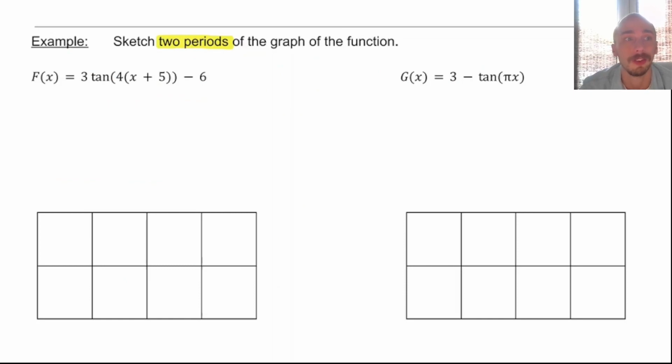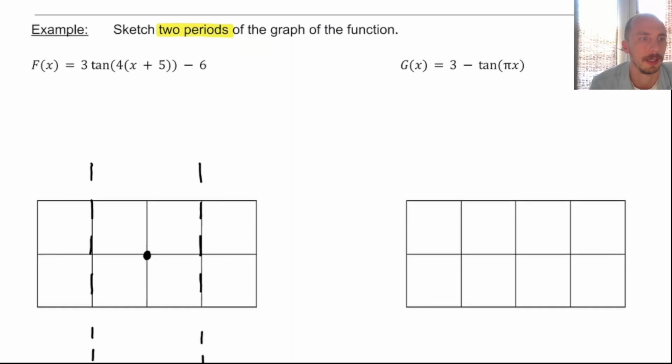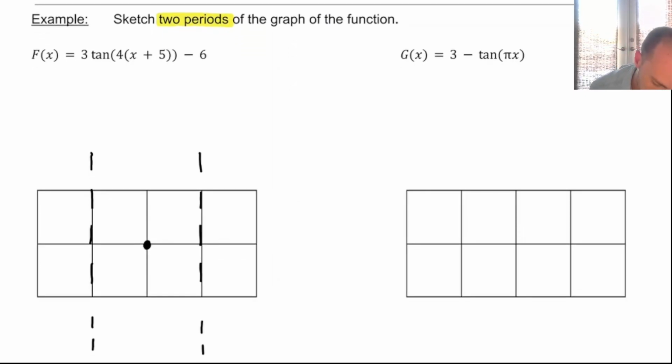Okay, so if we're asked to sketch 2 periods of the graph of the function, and we know it's a positive tangent, I'm just going to draw in the same kind of skeleton. Maybe I should leave room for a label there, but I'm going to draw in the vertical asymptotes through there. And then I'm going to label the center with my phase shift. So the phase shift is negative 5, or maybe I'll just do this like I've been doing the sine and cosines. Now, if I was going to do that, I'd start with the midline, and that would be negative 6 in this case. So I'm going to label that there. That's y equals negative 6.